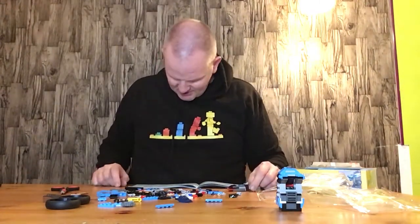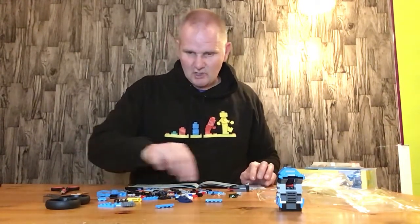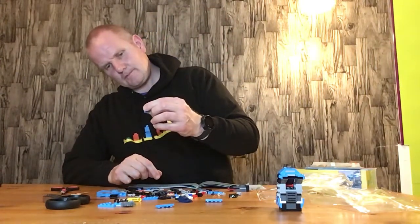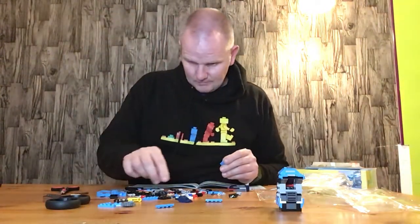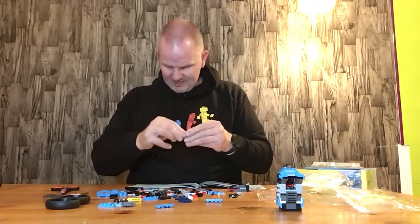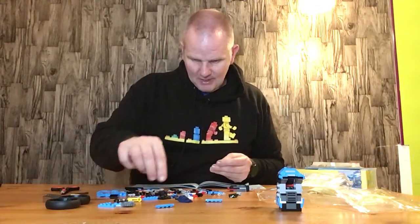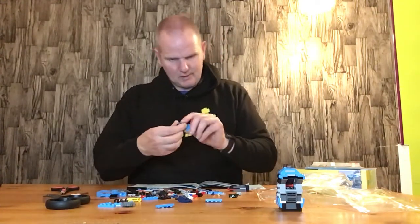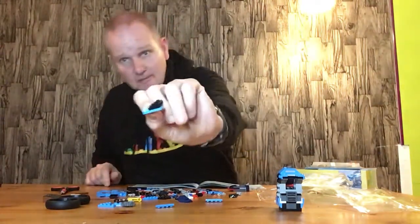Next we build, I think it's the next, the head, I think we're building the headlights now. So we start off with a light blue 3x2, a grey 1 flat studded square, a black, I've seen this piece already, black piece like this. I'll stick it on here and show you, it'll be easier.